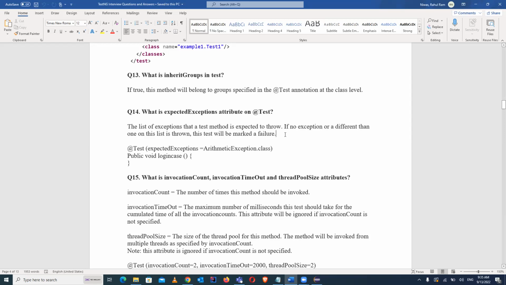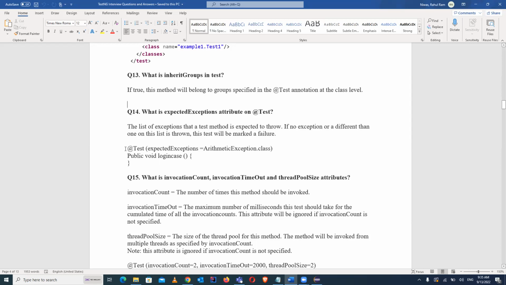If the test case throws exceptions other than the specified ones, it will be marked as a fail. But if it is throwing only exceptions from the expected exception list, then it will not be marked as a fail for you, right? So that is the meaning of your expected exception attribute on @Test.